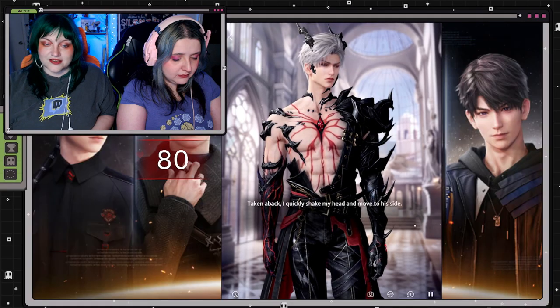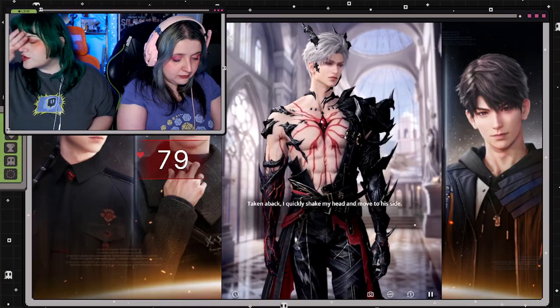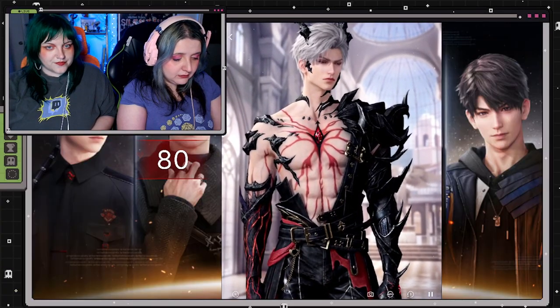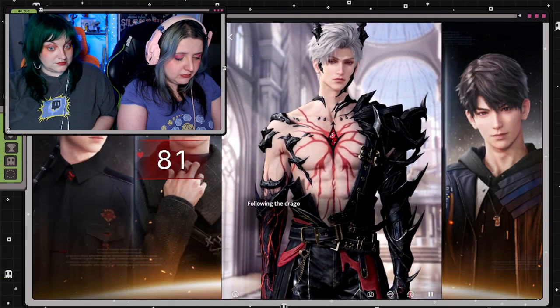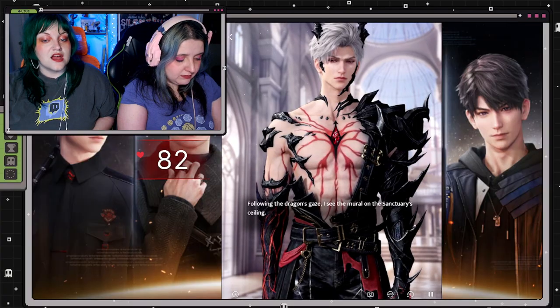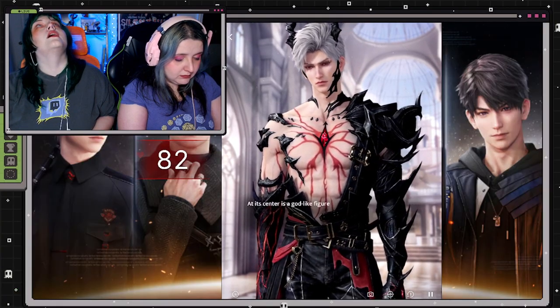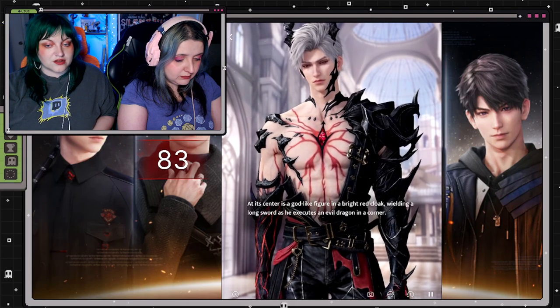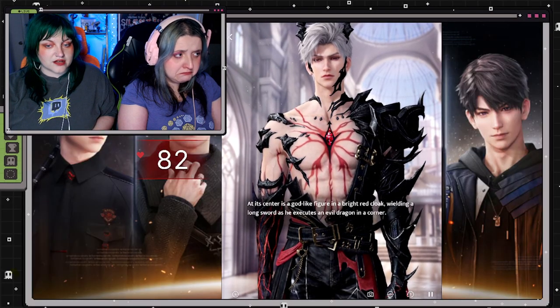Taken aback, I quickly shake my head and move to his side. Following the dragon's gaze, I see the mural on the sanctuary's ceiling. At the center is a godlike figure in a bright red cloak, wielding a long sword as he executes an evil dragon in a corner.